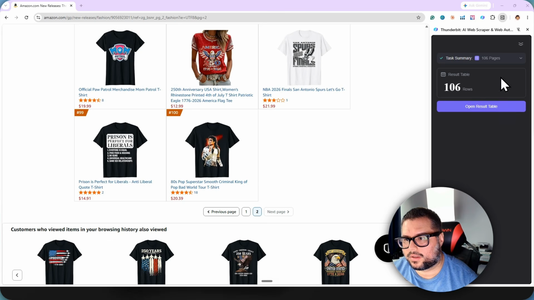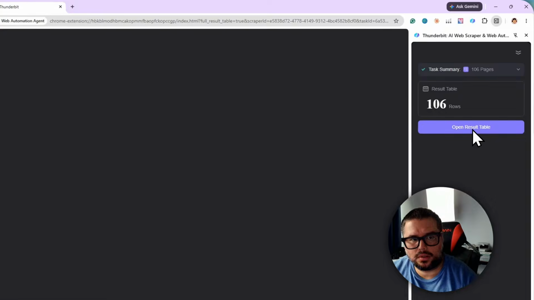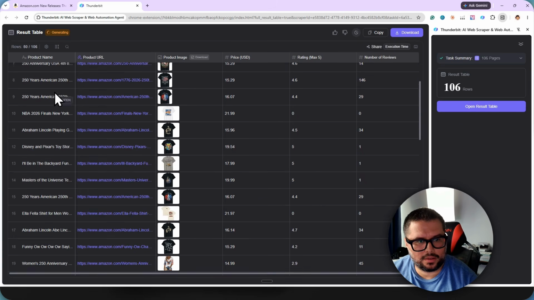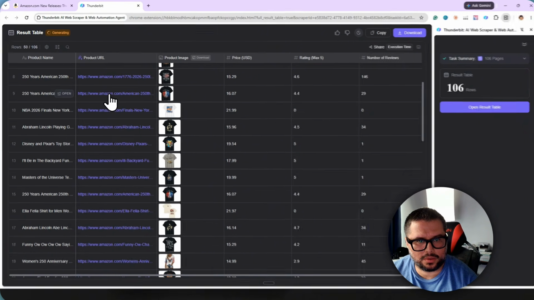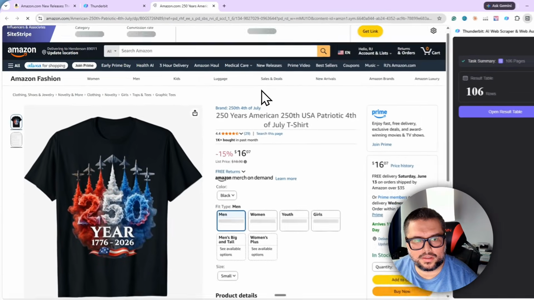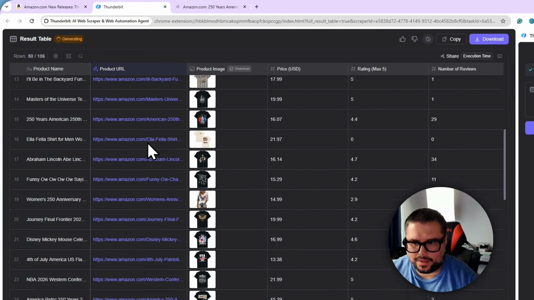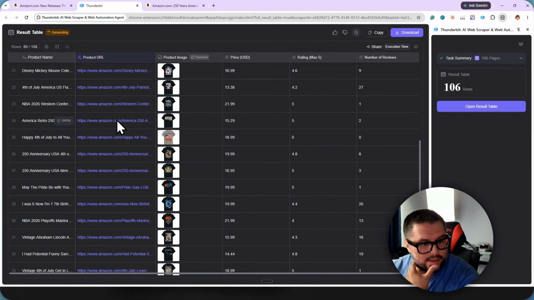And all we're going to do here is hit open result table. Thunderbit is going to create this beautiful spreadsheet with the price, the ratings, number of reviews, and break it all down for us. Okay, so you can see everything's clickable. If I wanted to click on this listing right here, it'd be really nice. If I click on this, it brings it up in a tab. Now think about it as you're downloading this, getting all this information, and this is a big part right here.